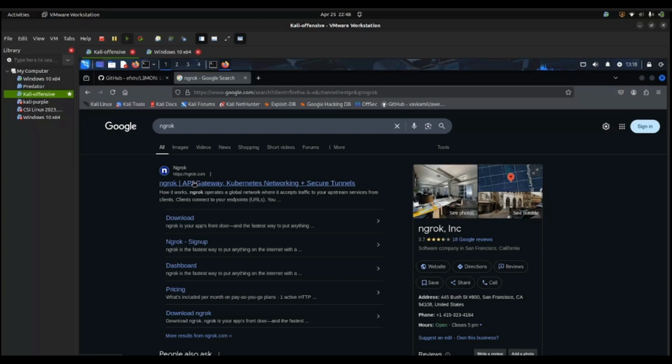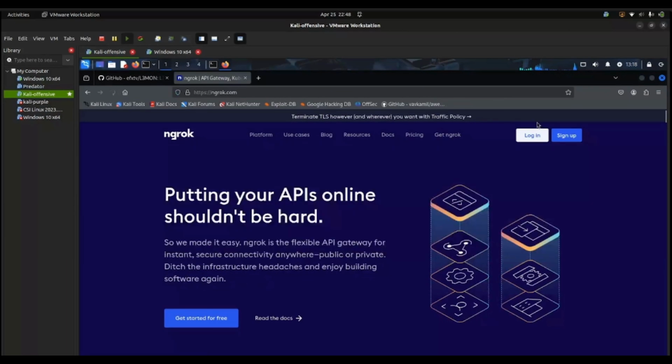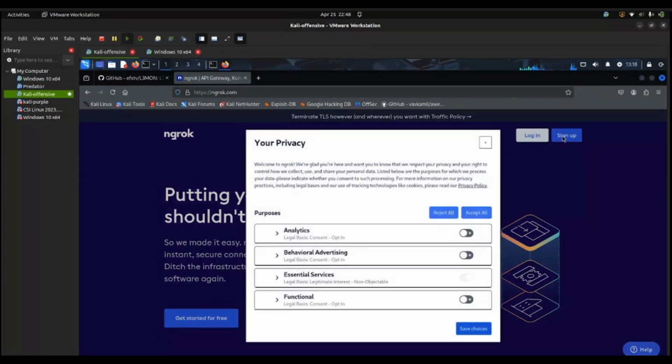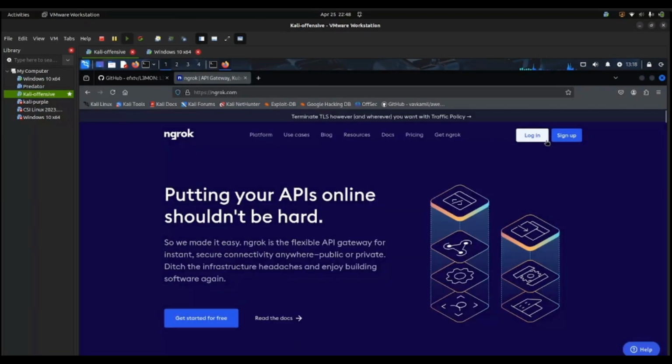Yeah, done. Now just open the first result, and do the sign up. For the email address, if you want to give your original email address, you can, or if you want to give a fake or temporary email address, you can. Okay, just sign up.